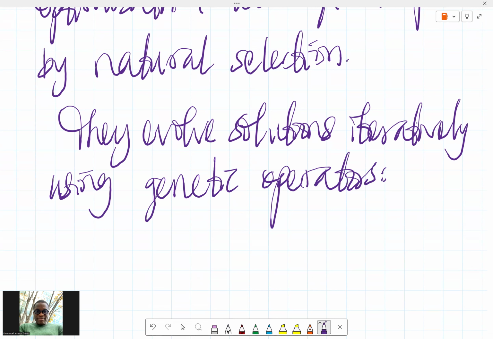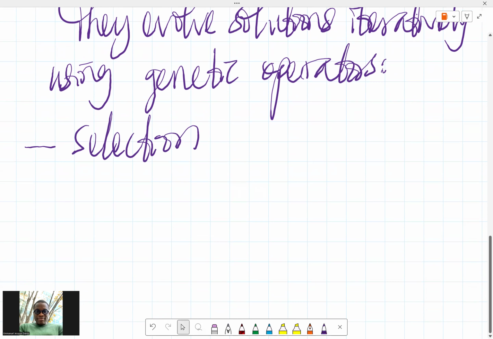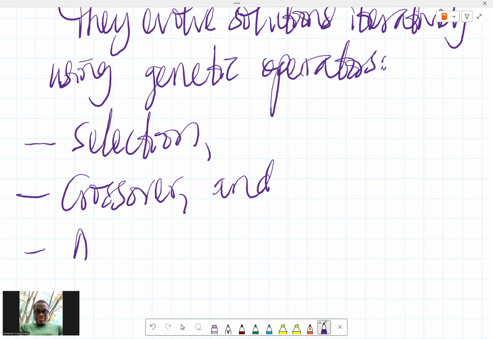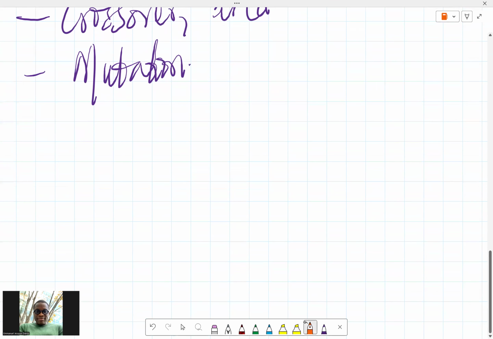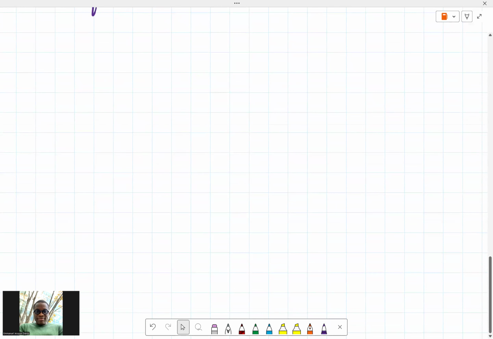And the genetic operators are selection, crossover, and mutation. These are genetic things, right? So you have mutation happening, like you want to get the best. These days we have a lot of talk about genetically modified organisms, GMOs, talking about food, right? So sometimes people try to recombine genes to get a particular kind of outcome. So that idea has been brought into optimization.